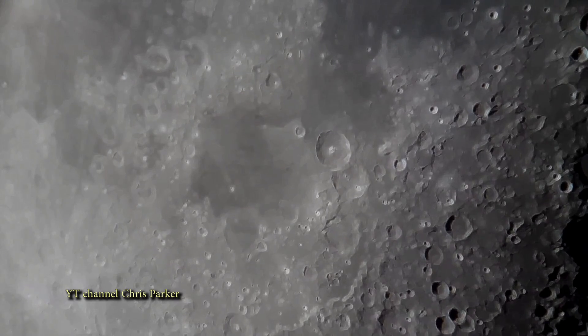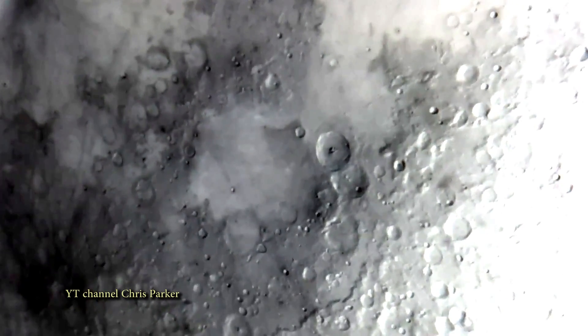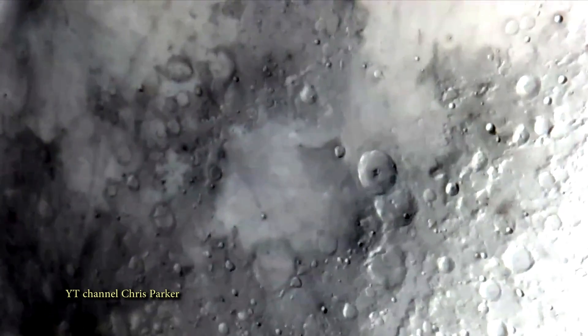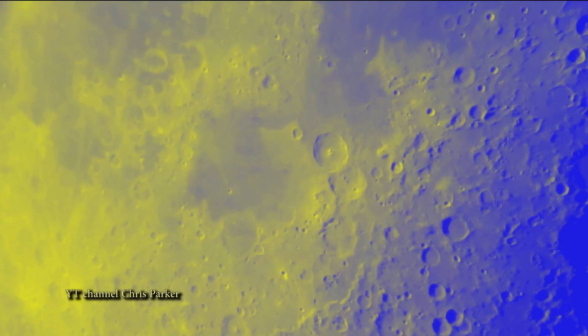This really demonstrates what people can achieve without breaking the bank on equipment. We're going to take a couple more looks here. In this particular segment I have inverted the footage — brightness and contrast — to bring up the clouds. Look at the upper left here. Let's watch the clouds pass from left to right as I zoom in, and I will run it forwards and backwards. You can see the clouds coming in over the wave, or in between us and the wave, and then I'll zoom out to full frame for the second wave. I've also added some color to help define it a little bit more.